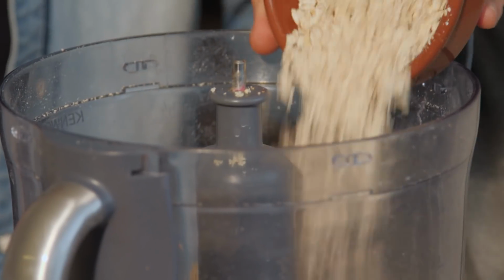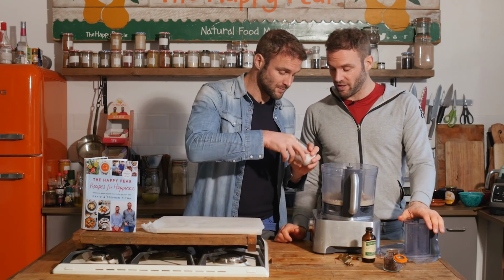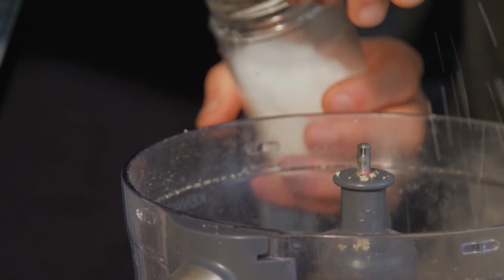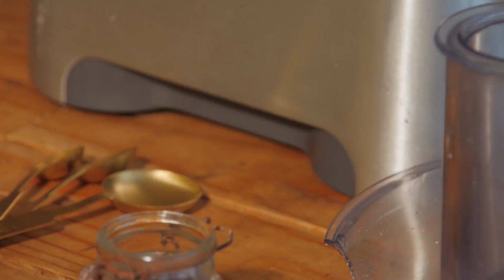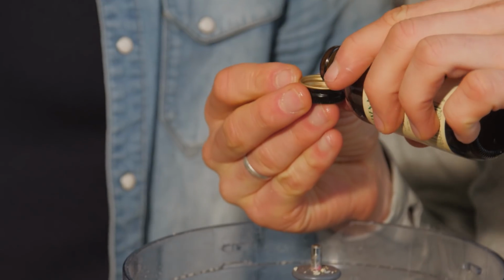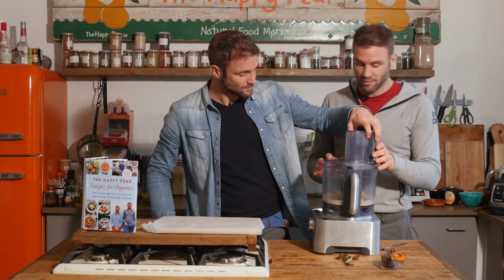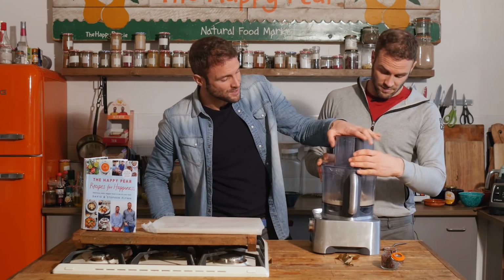We've got 30 grams of oats, so regular porridge oats. Use gluten-free if you want to make them gluten-free. We're going in with a pinch of salt. Nice little pinch of salt. We'll go with a little bit of vanilla extract. I'm going to go with 1 teaspoon. That's extract, excuse me. High quality premium vanilla extract. It'll give a nice bang of cookie off it. Back into the food processor and whiz for about another minute.